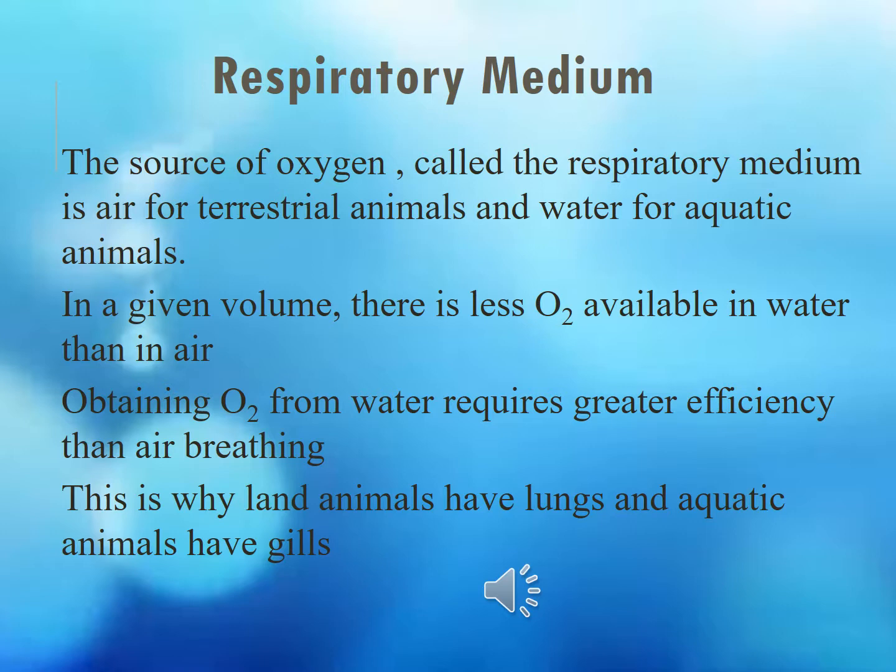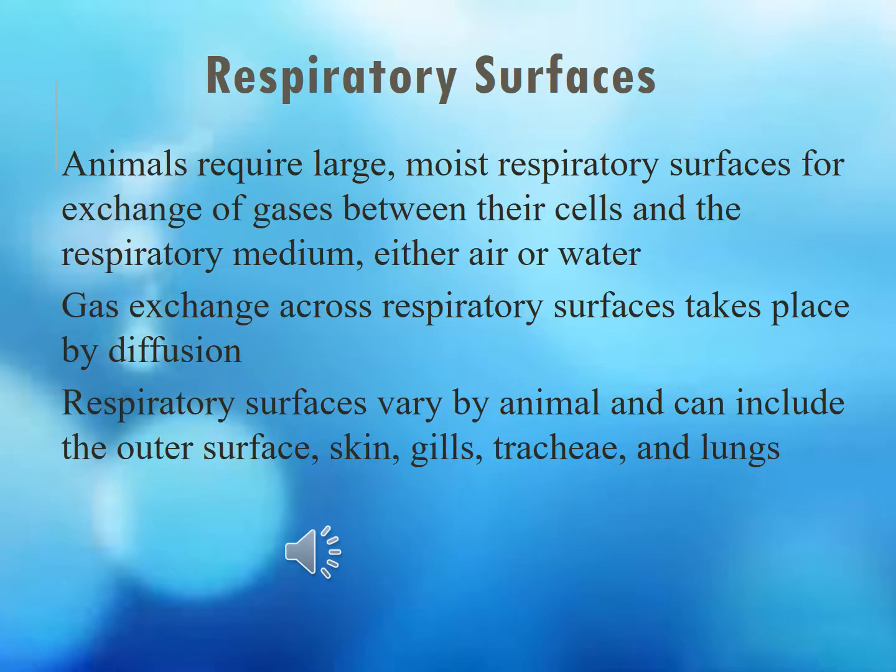The amount of oxygen dissolved in a given volume of water varies, but is always less than the equivalent volume of air. The part of the animal where oxygen from the environment diffuses into living cells and carbon dioxide diffuses out is the respiratory surface. All living cells must be bathed in water to maintain their plasma membranes. Therefore, the respiratory surfaces of all animals are moist, and the oxygen and carbon dioxide must first dissolve in water before crossing the membrane.